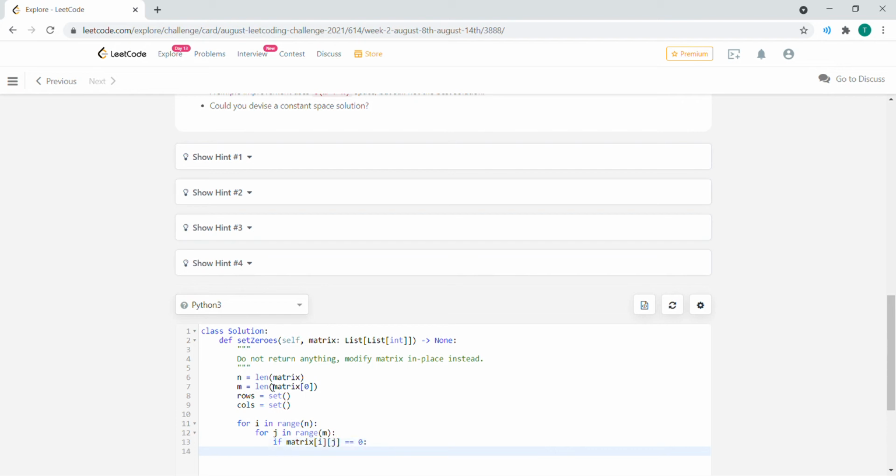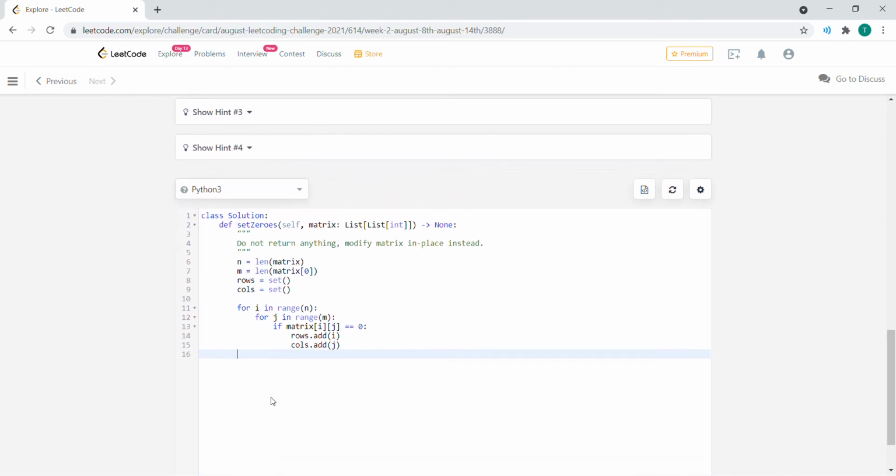If it is, we are going to add the row and column into our sets. So rows.add(i), columns.add(j). That's pretty straightforward. We have a nested for loop here, of course.